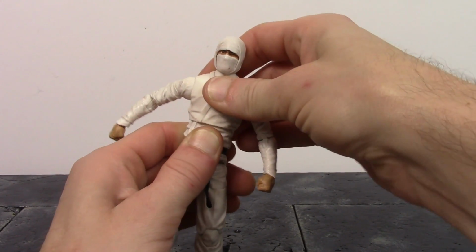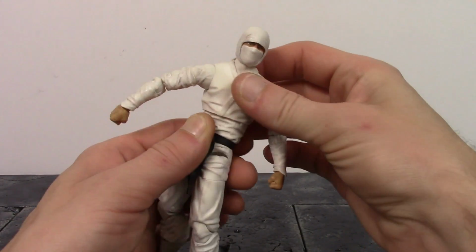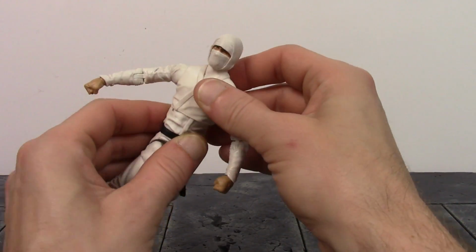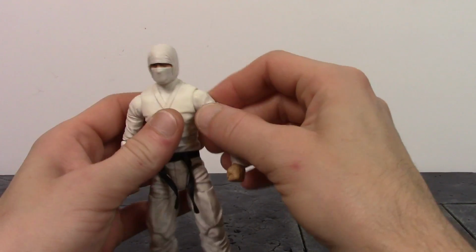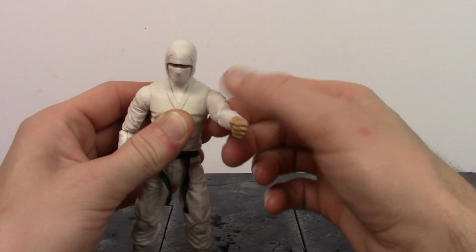There is no pivot once again at the torso, which is a bit disappointing, just like with the Solitaire figure, but we do get swivel there, and you can have it pivot like that, but that's really not true waist or torso pivot. And then we do get a waist swivel. And then for the shoulders, they do go out to the sides about 90 degrees. They do go up and down.